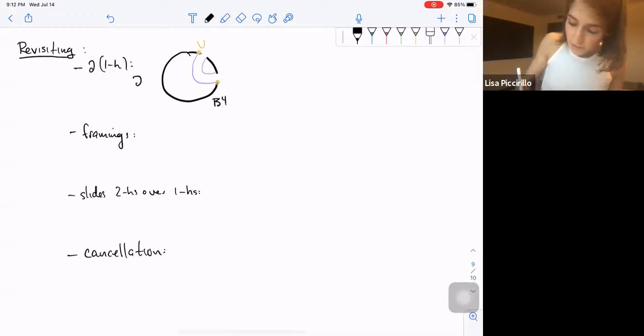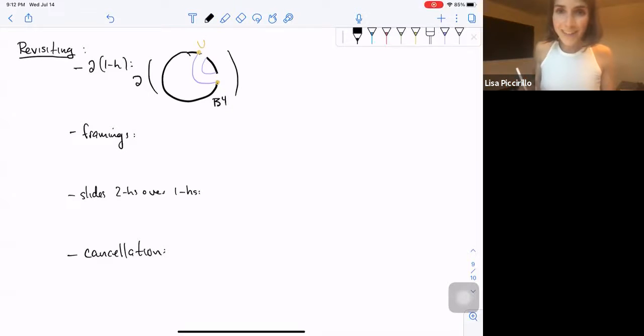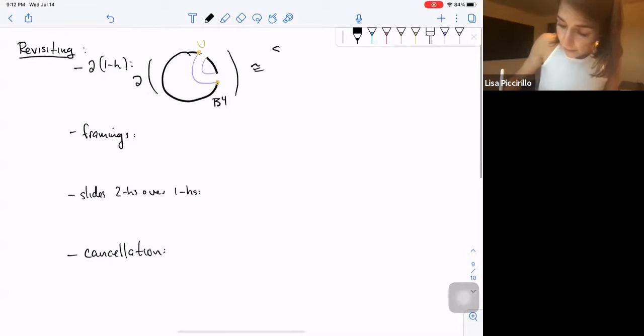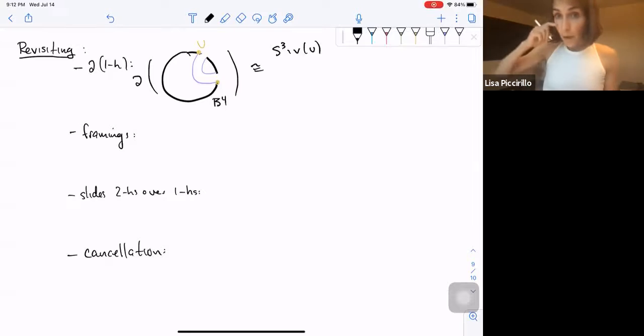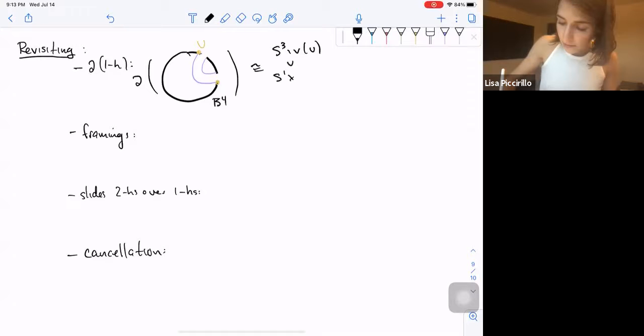And if I'm interested in the boundary of this, we can do exactly what we did before. Looking at the schematic, I can see that this boundary has to have a black bit and a blue bit. And exactly as before, what's the black bit? It's all the parts of the boundary of the 4 ball that didn't come too close to the unknot. So the black bit is S3 minus a neighborhood of U. And what's the purple bit? Well, what did we cut out? We cut out this neighborhood of a D2. So the boundary we left behind is this S1 bundle over D2, or S1 times D2.